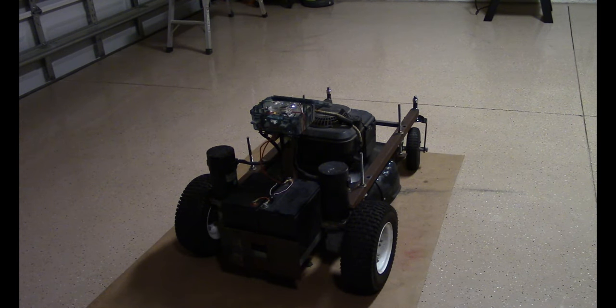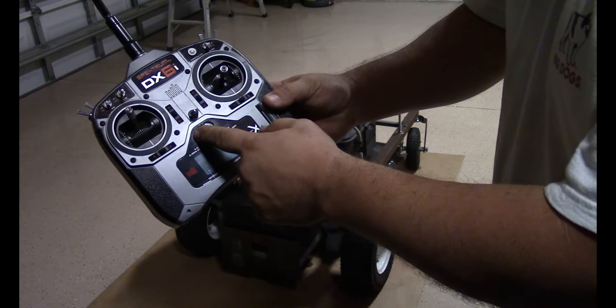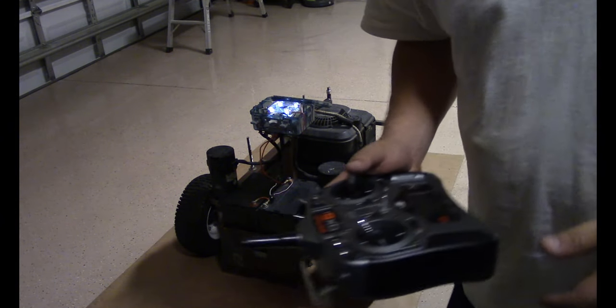All right, let's do a little test run. First you turn the remote on. Then you turn the mower on. Now this should be fully functional.